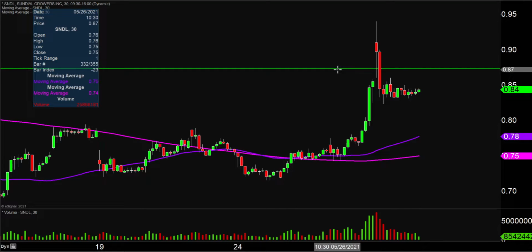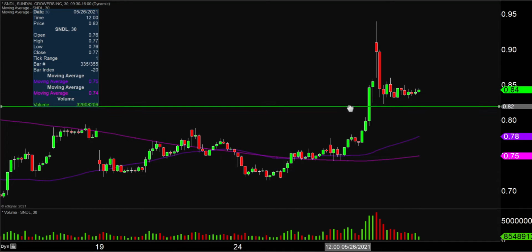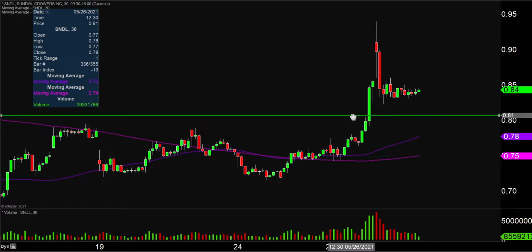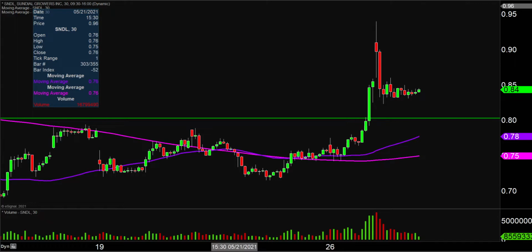And I'm not saying that this is what's going to actually happen, but let's say that the price pulls back some more and goes down to 80 cents. Again, not saying it'll happen, but just for explanation's sake. So price comes down here to 80, behaves in that manner, and then starts to curl back upwards.